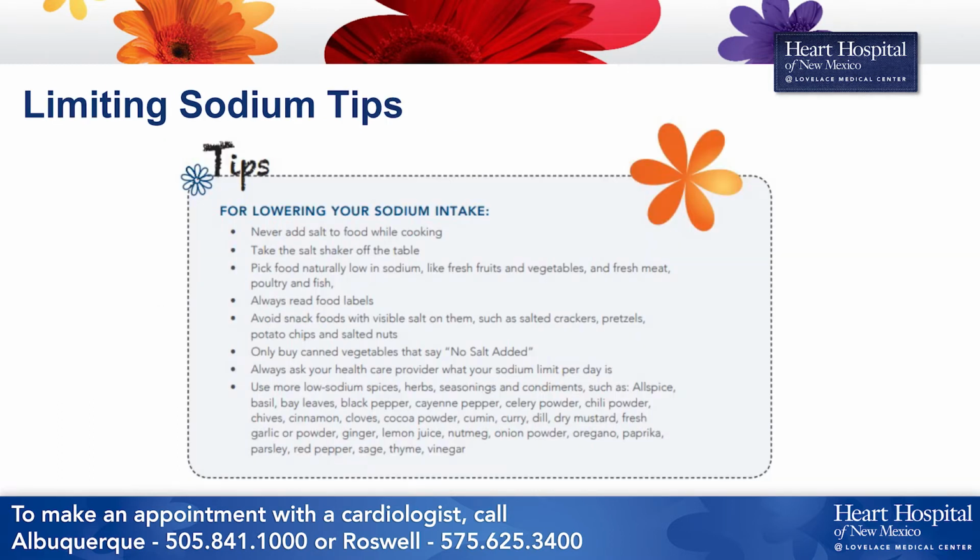Some additional tips for lowering your sodium is do not add salt to your food while you are cooking. Take the salt shaker off the table. You want to pick food that is naturally low in sodium, like fresh fruits and vegetables and fresh meats. Always read food labels. This is very important because of those hidden sodiums. You want to avoid snack foods with visible salt on them, such as crackers, pretzels, potato chips, salted nuts. Only buy canned vegetables that say no sodium. Sodium can be used as a preservative and often is used in canned food because of that quality.